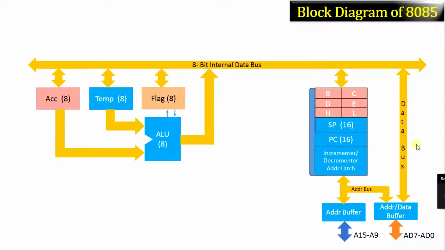After sending the address, one location of memory will be selected, and the data or instruction at that particular location will be loaded on the data bus, and that data bus should be connected with this IC also. So we need another 8 lines. These 8 lines and the 16 address lines make a total of 24. If we keep these lines separate, the size of this IC will increase.